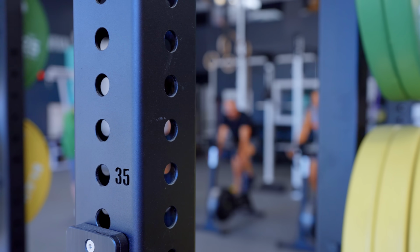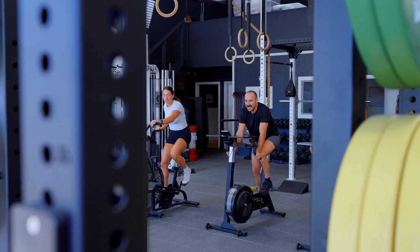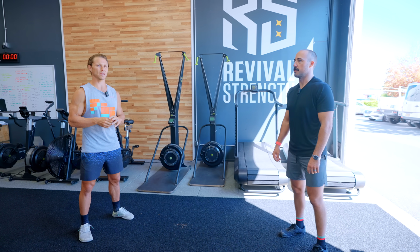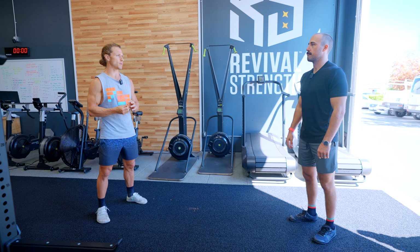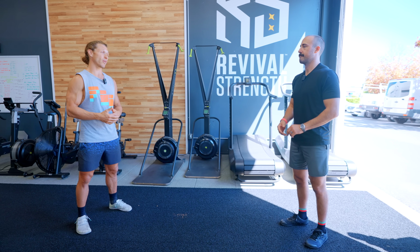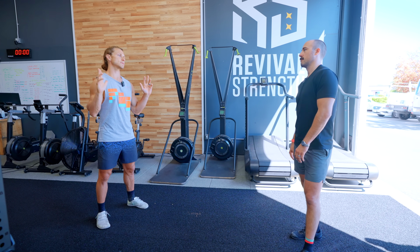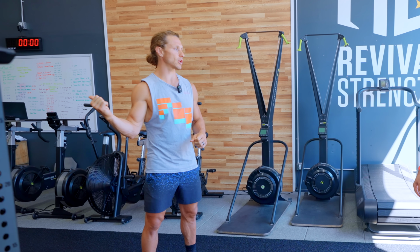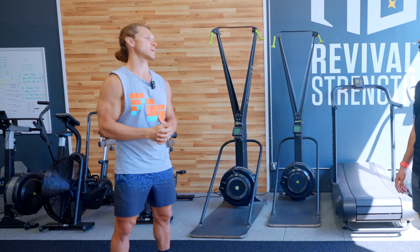And again, the vision was that this place would eventually have more foot traffic, with more people coming in with varying fitness needs. Having machines is a very good entry point on certain movements and movement patterns, so that people can get in and do it safely and learn how to build muscle without this big barrier to entry of having to learn how to do a front squat. You could just jump over here and get a good quad workout on the leg extension, and that's great. We need people to build muscle mass who don't have it.